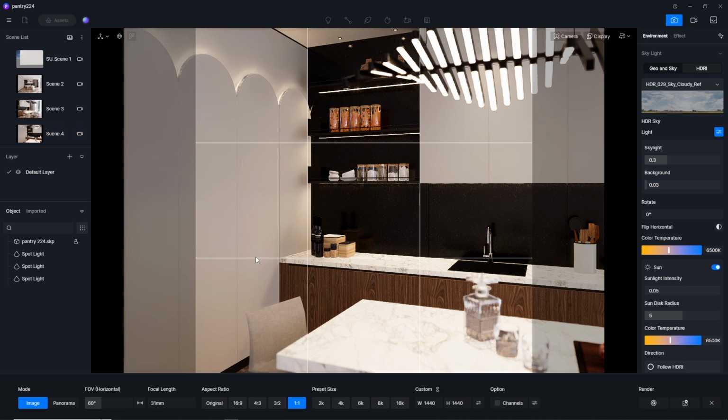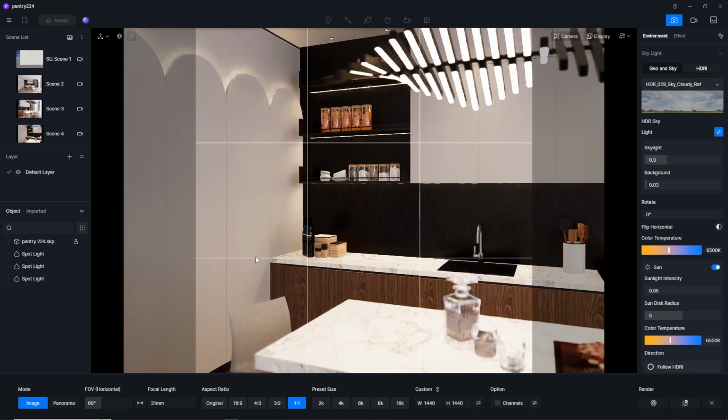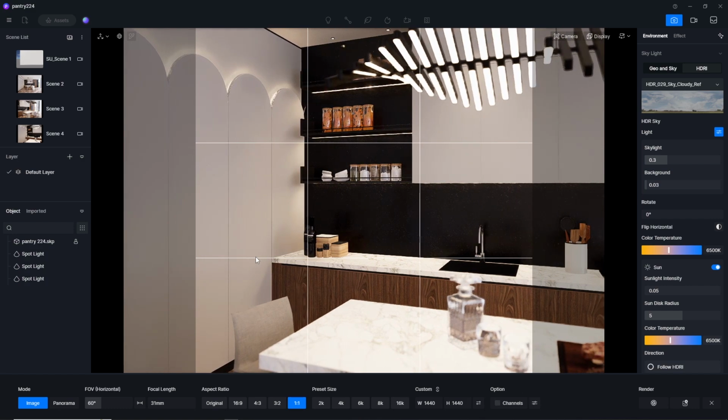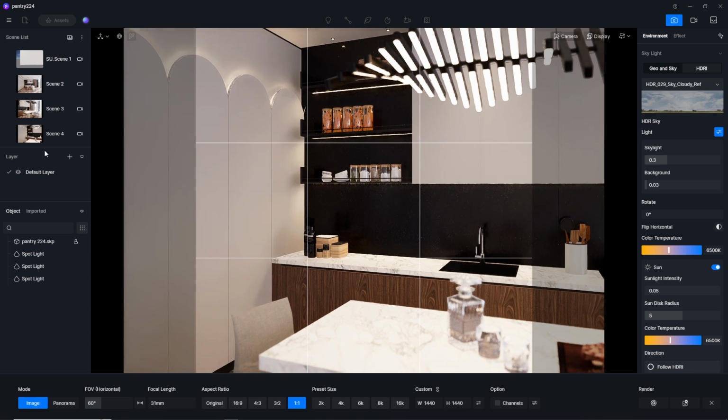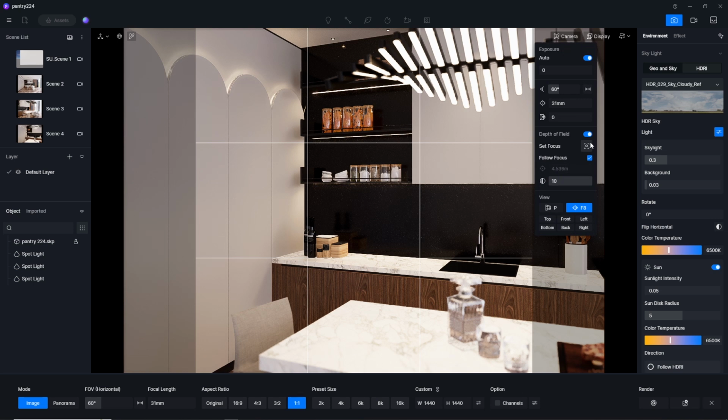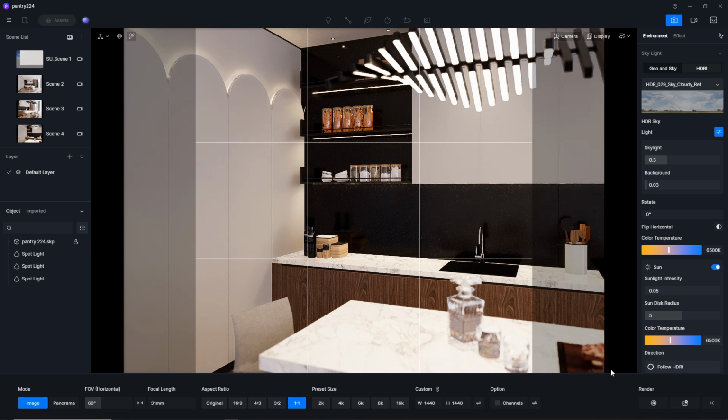Okay, let's render it. Change the resolution to 1080, which is what I need for my social media.